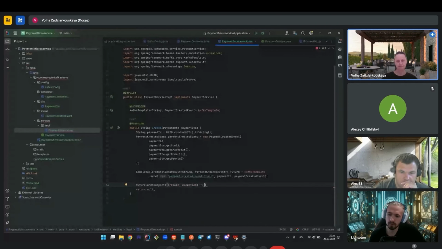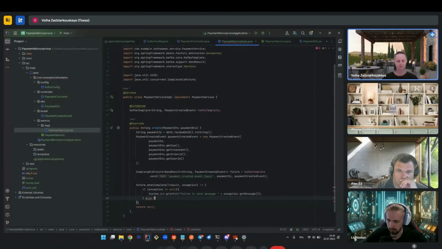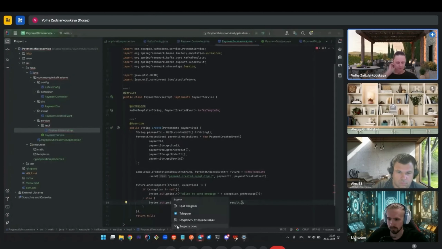If everything went well, meaning the exception is equal to null, we will simply print it out. Wait, if it is not equal to null, then there is indeed an exception, which means that not everything is fine. Failed to send message, with the text of this exception. Otherwise, we print that the message was sent successfully, plus result.getRecordMetadata. And from here you can take the topic that was returned, the offset, and the timestamp.